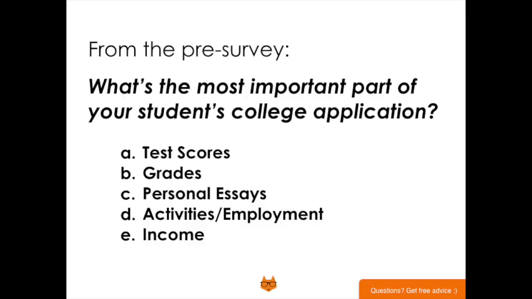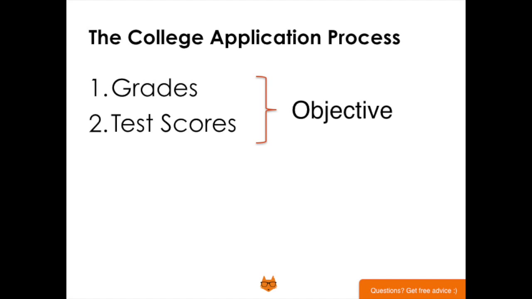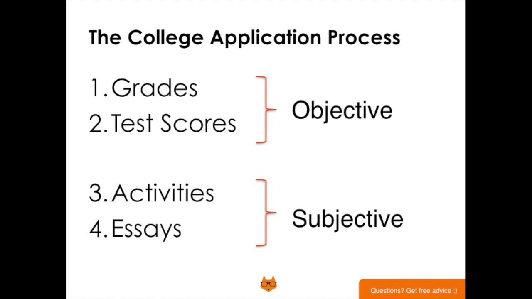Great. So if we look at those factors that we just looked at, grades and test scores, those are our objective factors. They're objective because they're numbers or letters that can be used to evaluate students across an entire applicant pool. So you have a 95, you have a B, you have a 1600, you have a 35. These are scores that are the same for really anyone applying to school, so they can evaluate you against other applicants. Your activities and essays are more subjective. They're things that you do after school, like sports, extracurriculars, or essays that you've written about your personal experiences. They're still really interesting to colleges, but not as much in a comparative way.